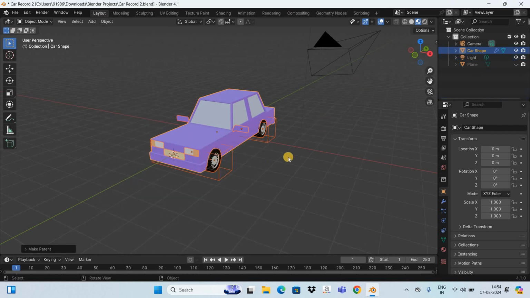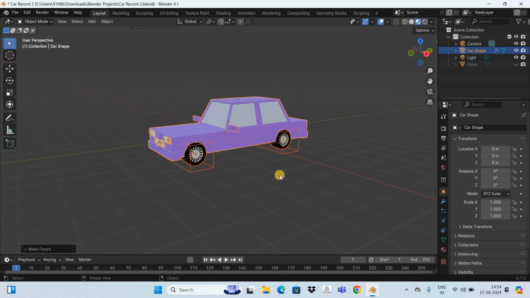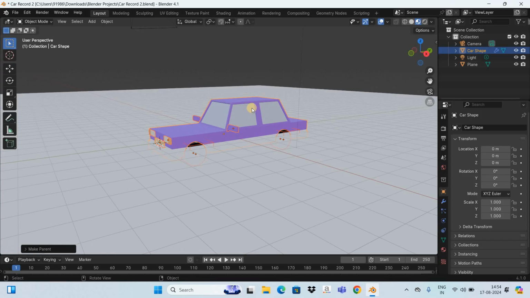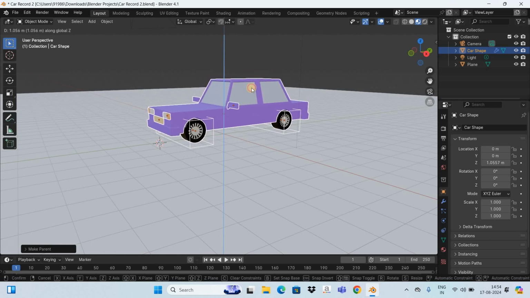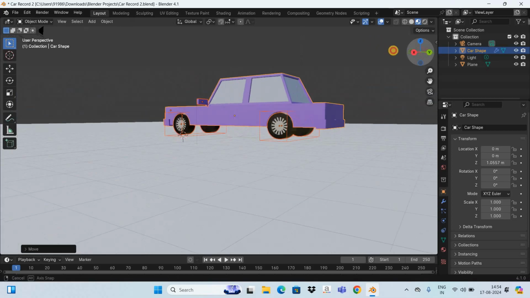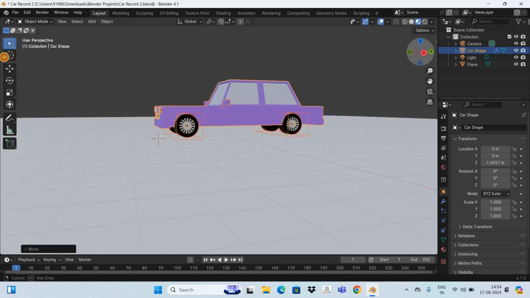So now all our different parts of the object are connected and in one object. And so now we can directly move the car, and we don't need to move individual objects which we created. Now let's turn on the visibility of the plane, and let's now select the car. So the car is already selected, so let me press the letter G to grab the car, and now press the letter Z, and this will activate the Z axis. Now let me move the car above like this. Cool. Yep, this looks good to me.